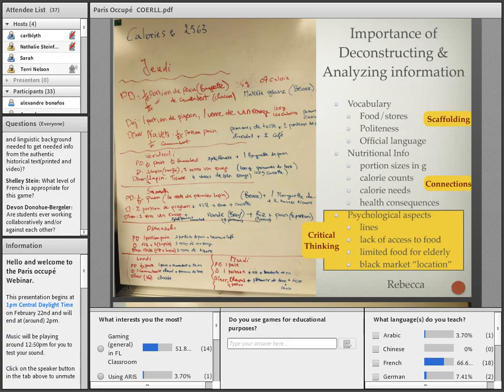And something changed in class. And at that moment, everything switched for them. All of a sudden, calories became a political issue. And they started to talk about what this meant. And was this a political strategy? And was this a choice that was made by the government on purpose? And they led themselves into a discussion about food security around the world.